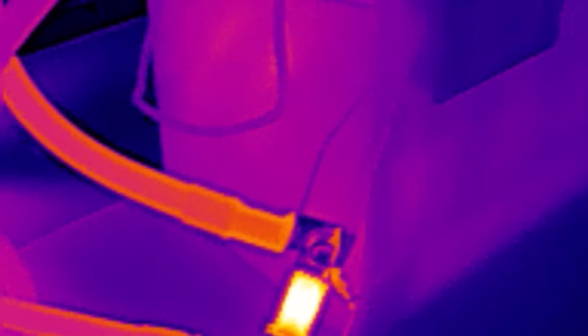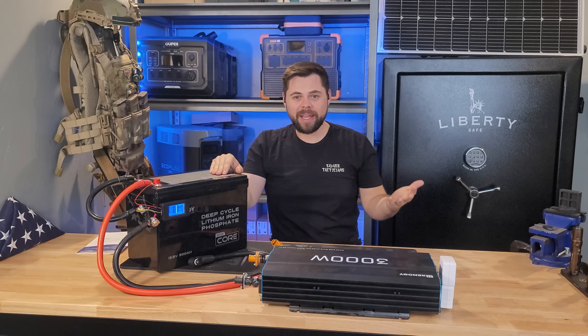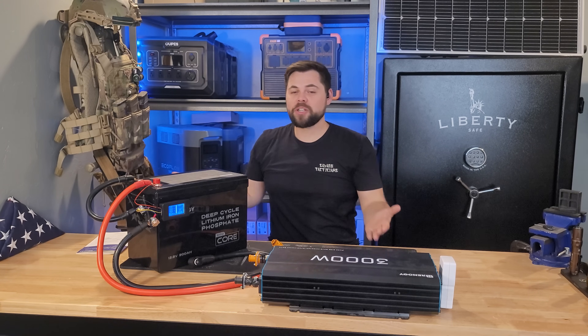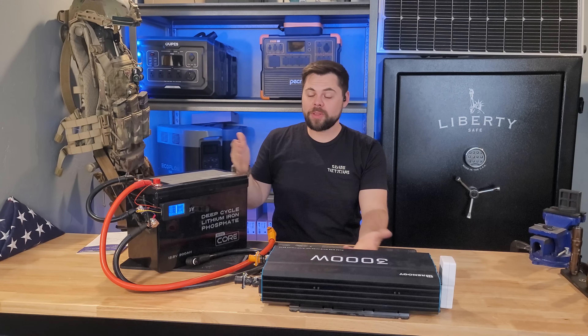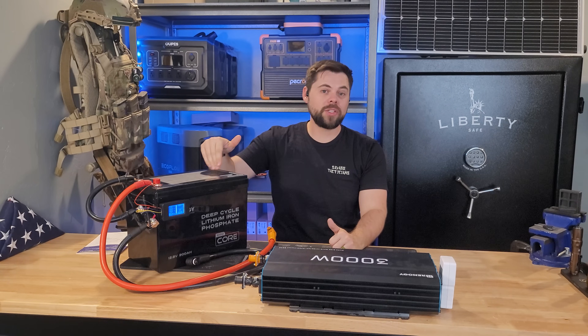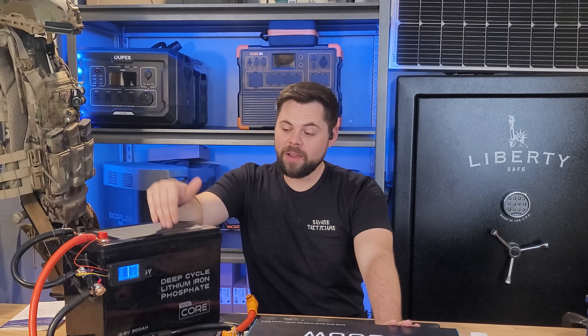It's become regular now that you get less than what you're paying for — just like you buy a bag of chips and it's only a third of the way full. We're not trying to buy air; we want it full and as advertised. So at a 0.3C discharge rate, this will get you over 300 amp hours of output from the DC side, and around 91% of the total rated capacity through an inverter.